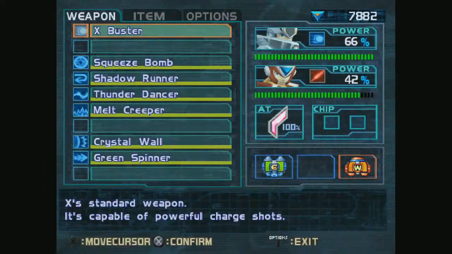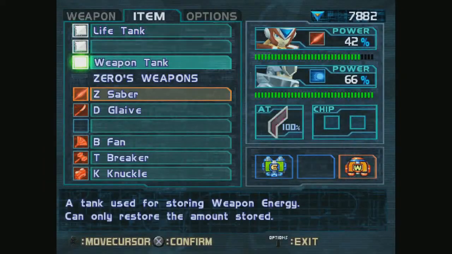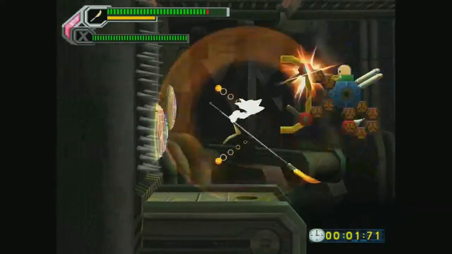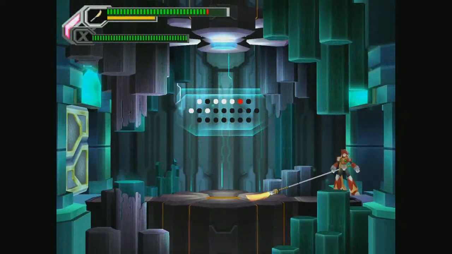Alright, I should chat a little bit. Oh gosh, what in the world are we going to do about this thing? Zero, we need deglaive. It's really good at dealing with stuff.